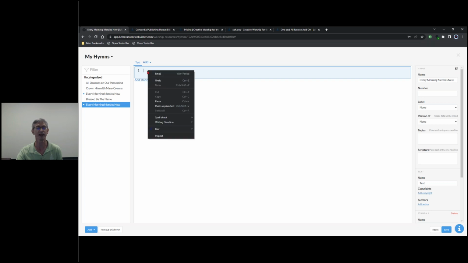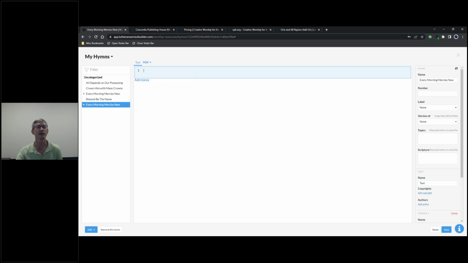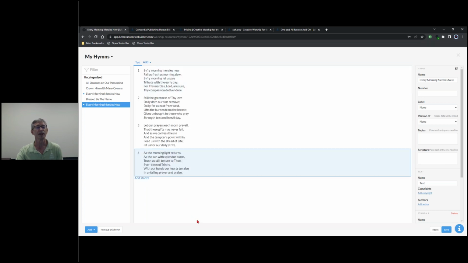And you'll notice something interesting that happens here. We'll go ahead and paste as plain text. It pasted all 4 stanzas for a moment, and then it kind of flickered, and then it knew to create a separate stanza number for each of the paragraphs because I had it separated.